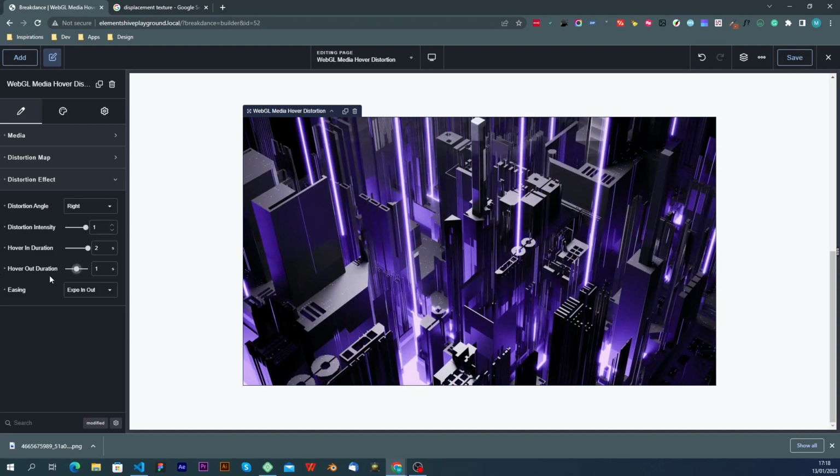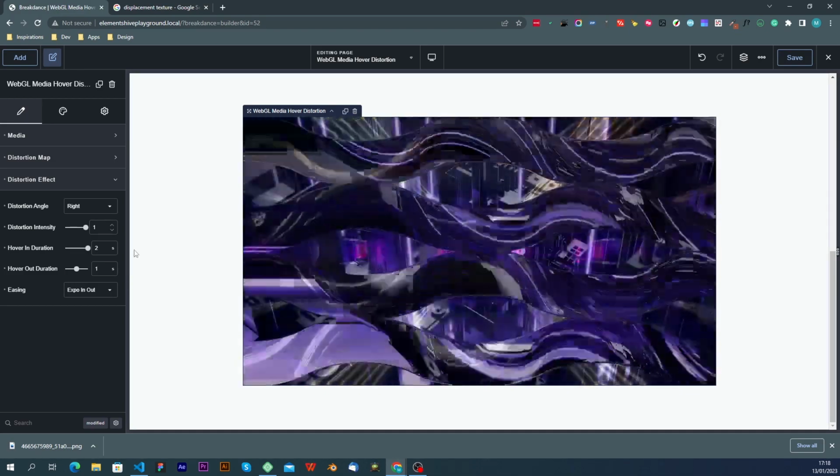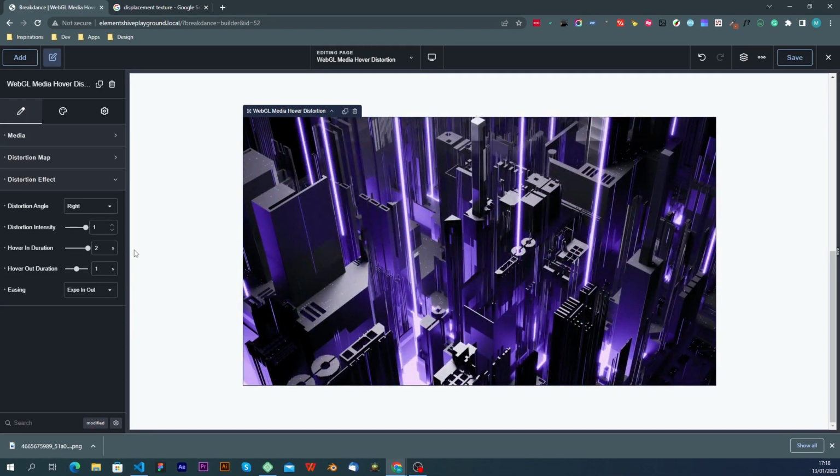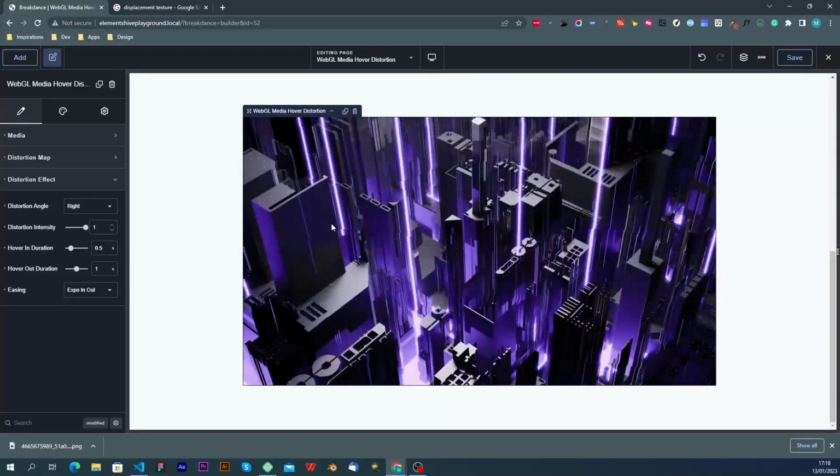So if we set the hover out duration to 1, you see it takes half the time when we move out or hover out of the image. And if we reduce this instead to 500 milliseconds, then as you can see, we can see the video sort of right away.